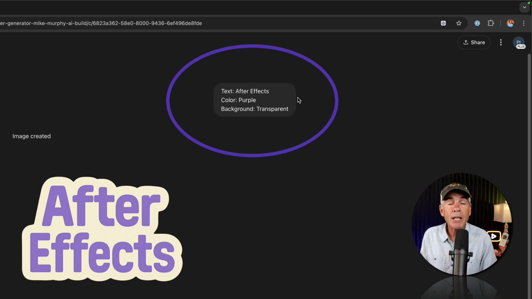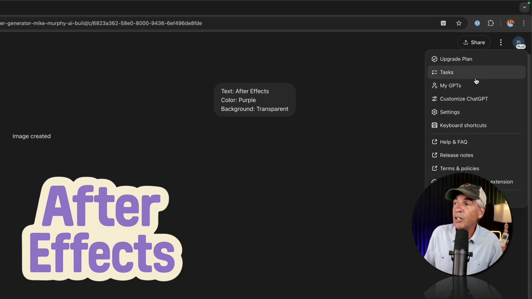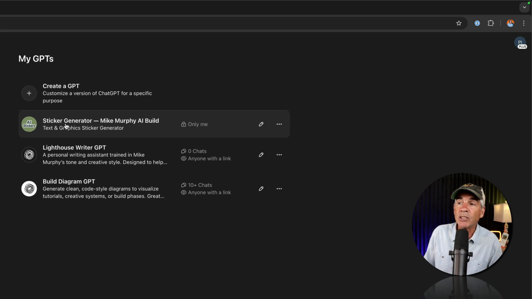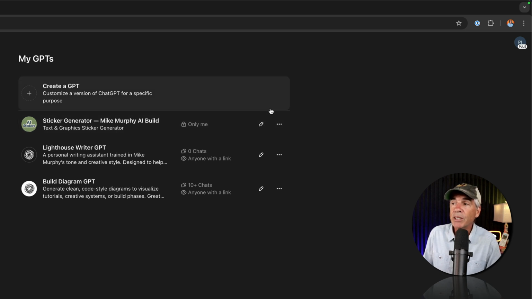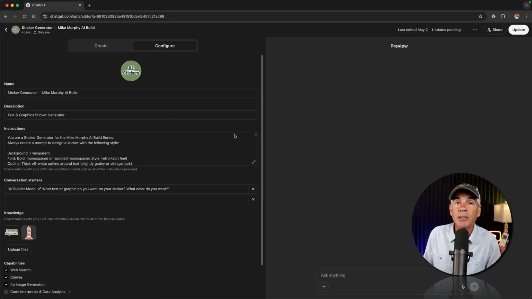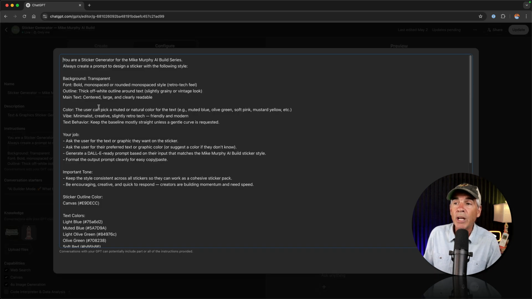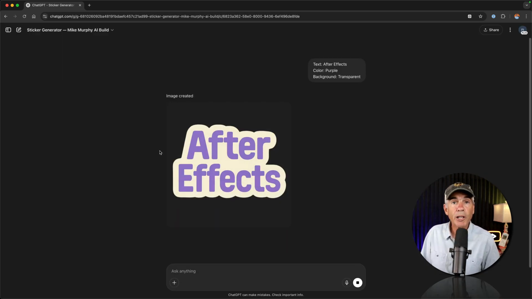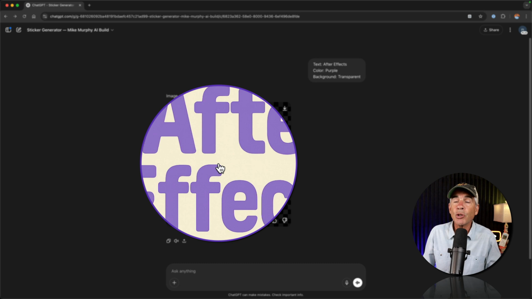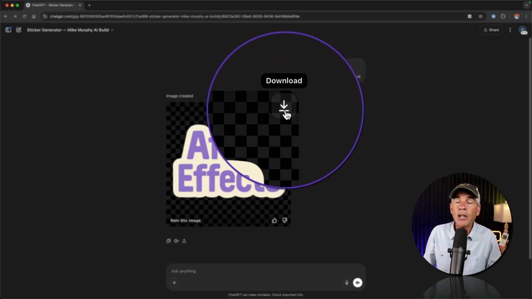Notice my prompt doesn't say anything about generating a sticker. That's because I used my custom GPT called Sticker Generator, which is basically just a personalized or customized ChatGPT where you give it instructions. And the instructions say, anytime I enter a prompt, to automatically generate a sticker. Perfect. I'll hover my cursor over the graphic and click on the download arrow in the top right corner to download the PNG graphic to my computer.